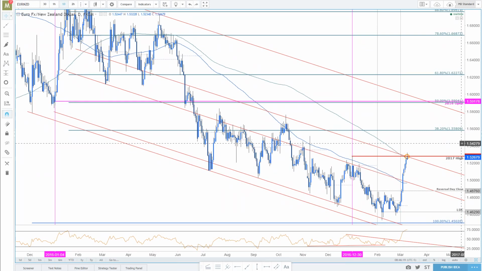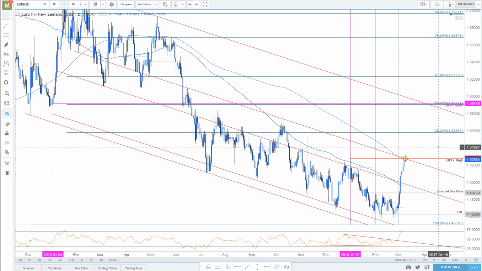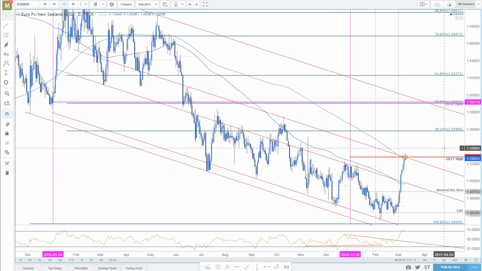You got the 200-day moving average. You got the 2017 opening range high. You got slope resistance all lined up in this region here on the back of what? A six-day rally? I mean, it's ridiculous at this point. Now, it's an overbought condition. That's by no means a reason to get bearish. That could stay there for the next month and a half, and this thing could be at 55.80 before we know it. But I'm still starting to think you look for exhaustion here. And I kind of feel like a broken record, and I've missed a lot of trade opportunities this week based on me looking for resistance on some of these stretches that never seem to materialize.